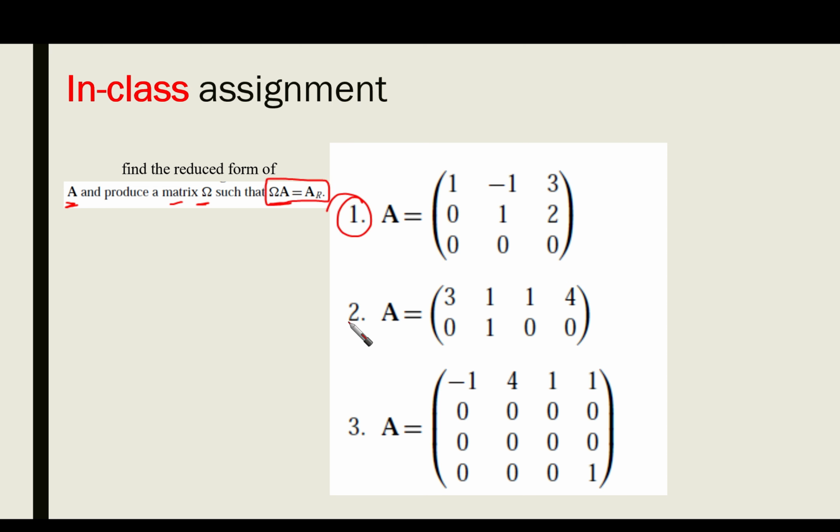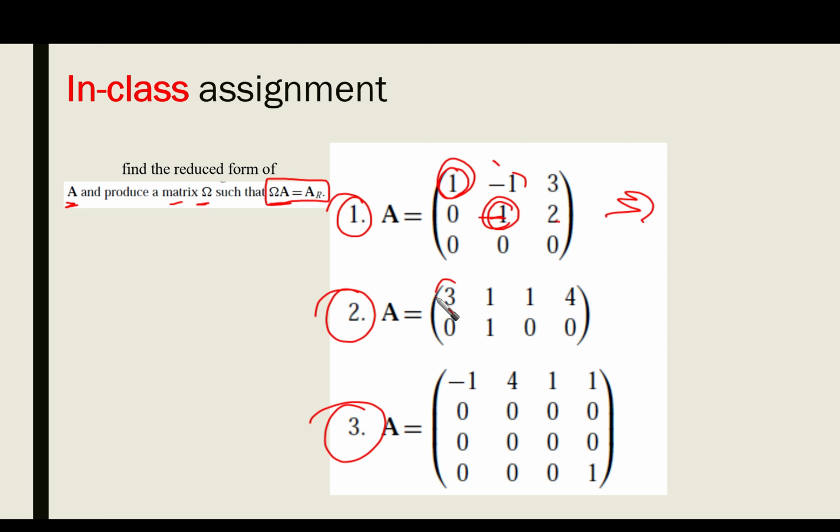We have 3 different matrices. You can have a look at this one, with only a key for you. You can see that there is 1 here. It is very nice for us, so no need to do anything. Here for the second row it is 1, which is also very good, but the problem is there is a minus 1 here, so we need to make it 0. So multiply this row by 1, which means adding this row to this row, and you are going to get this 0, and continue after that.